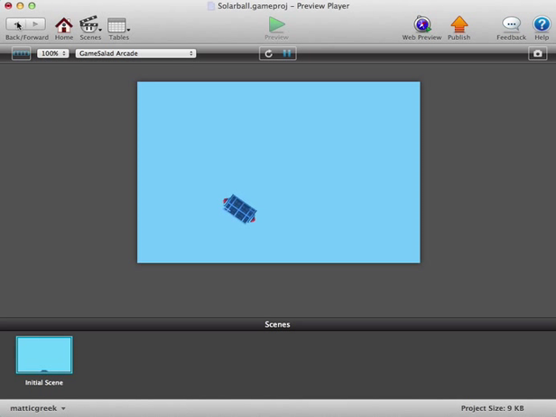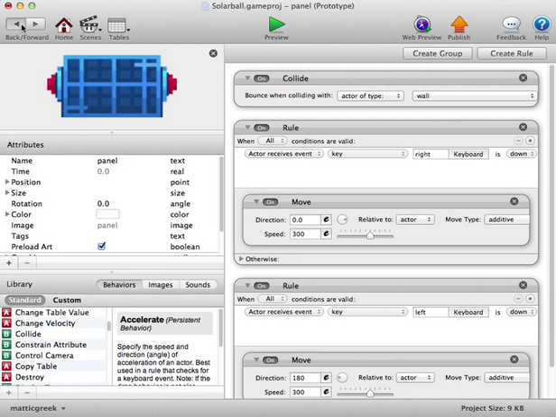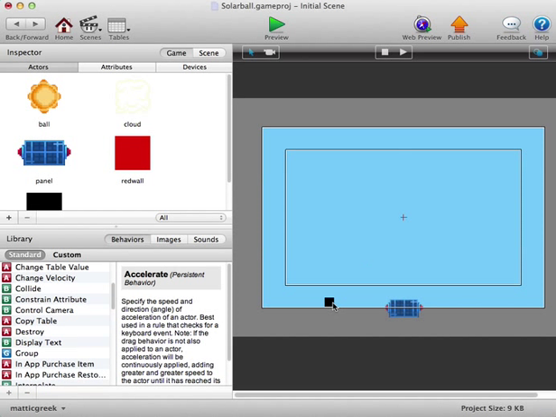And the reason it's happening is because all of the objects in GameSalad, by default, have physics properties attached. And this wall doesn't know that it's not supposed to move. And so when the panel runs into it, it transfers force into the wall. And the wall just shoots off in the direction of the force. And then it also gives a little bit of force back to the panel, and that makes the panel rotate. So that's not ideal, and we should change that. And that's easy to do.